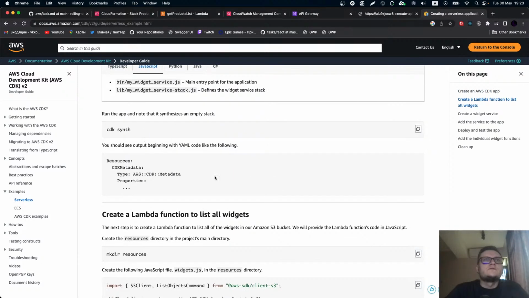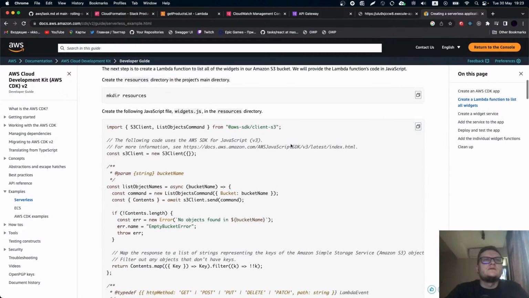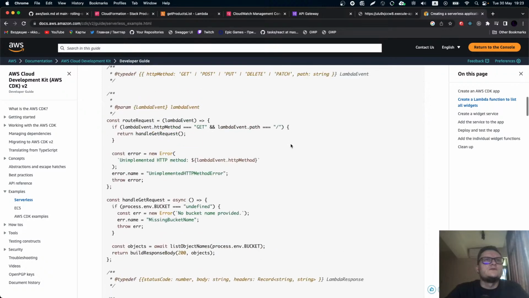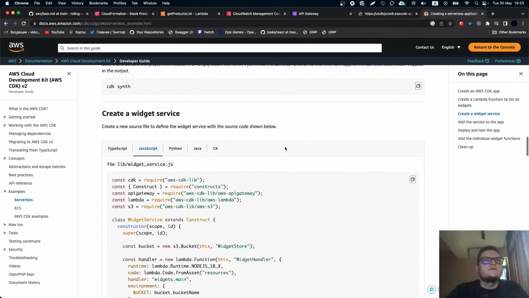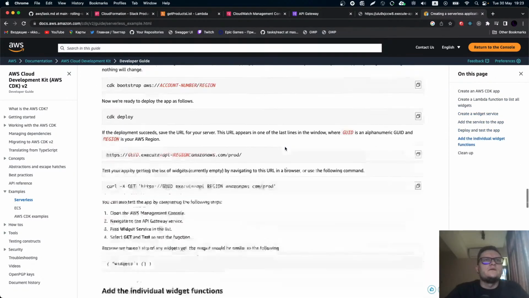It's S3. Route request. Handler. Yes, I have the handler. So many here.